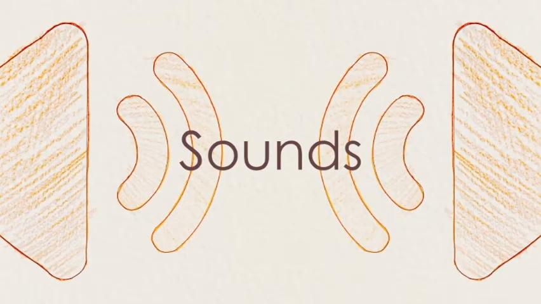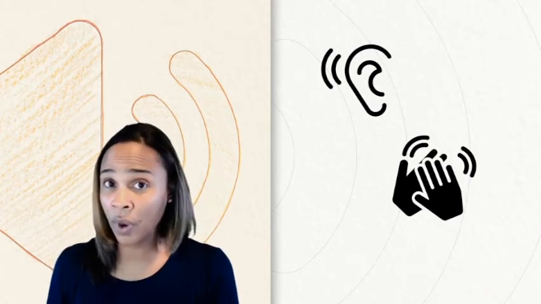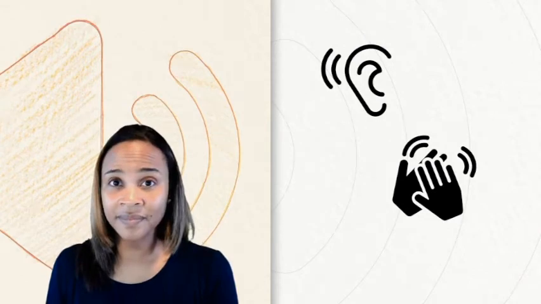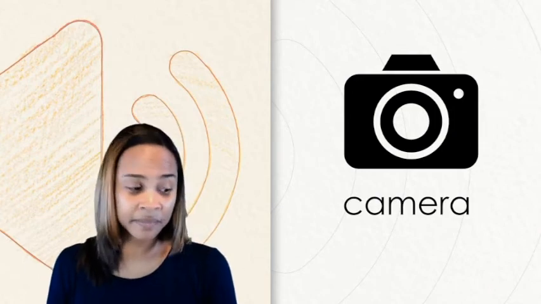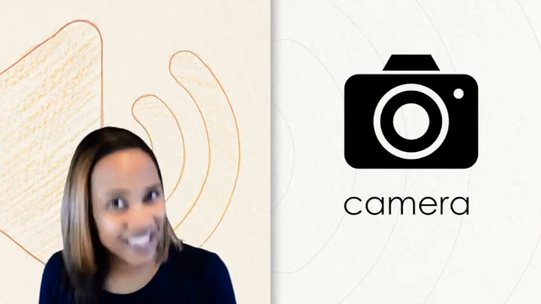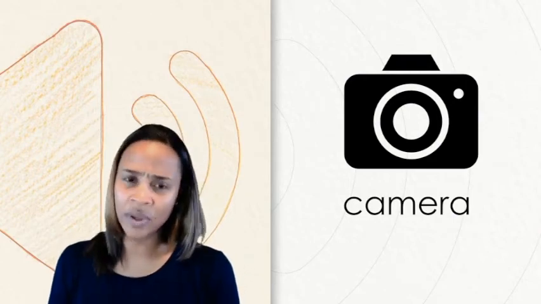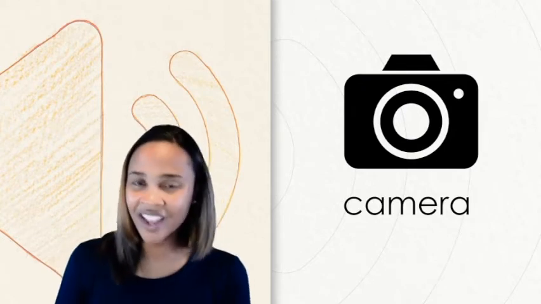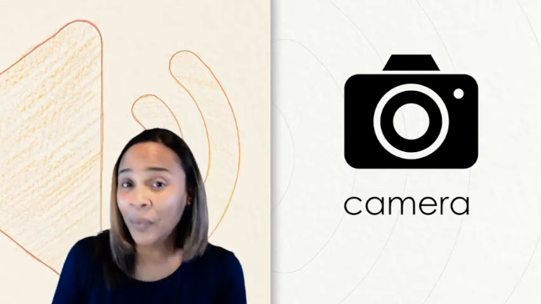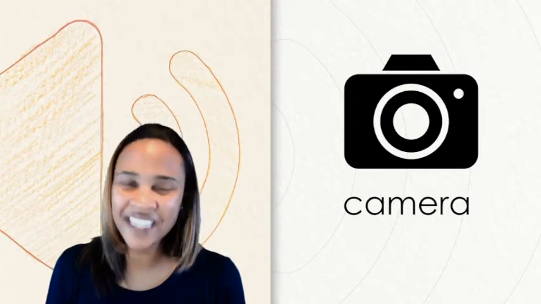Sounds. Listen to the line from this poem one more time. I looked in my camera and what did I see? How many beats are in the word camera? Yes, three. Cam-er-a. What is the first syllable in the word camera? Yes, cam. What is the second syllable in the word camera? Yes, er. And what is the last syllable in the word camera? Yes, a.